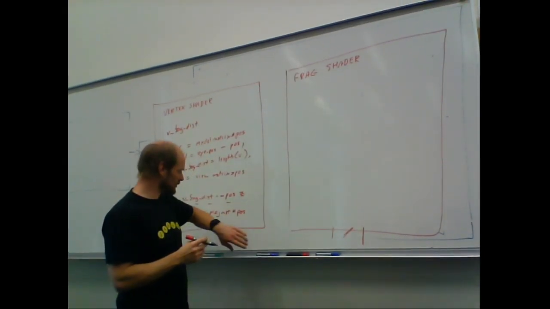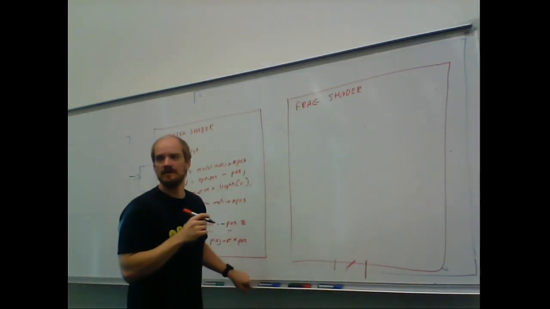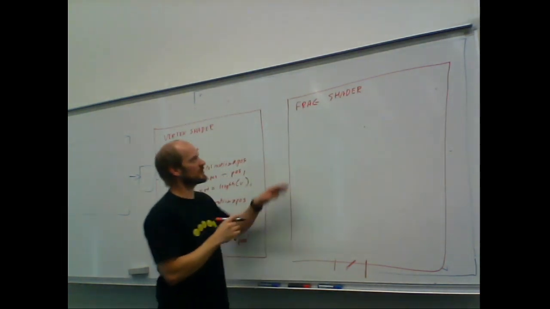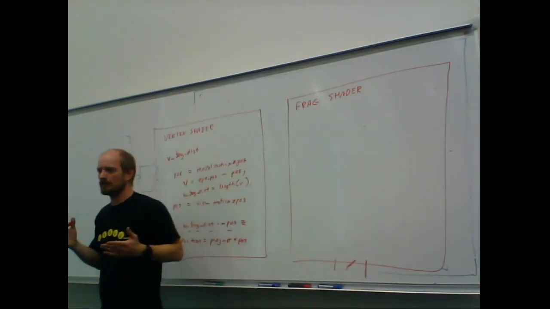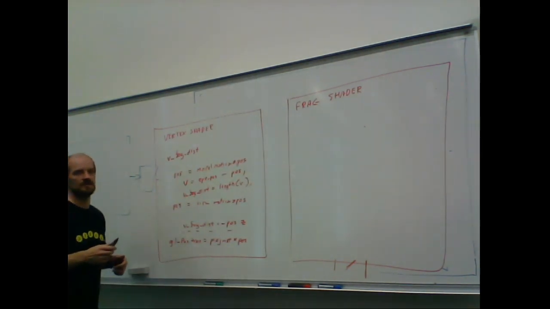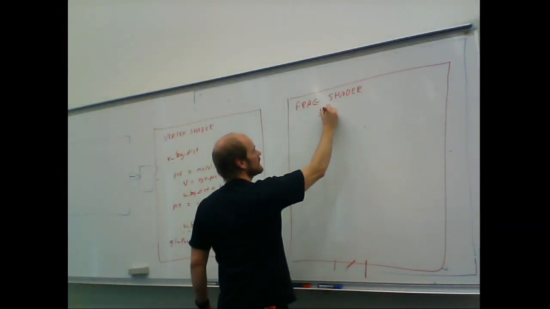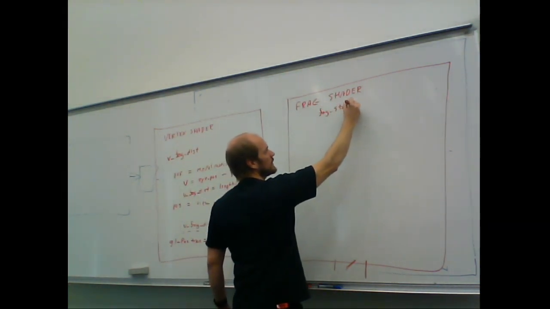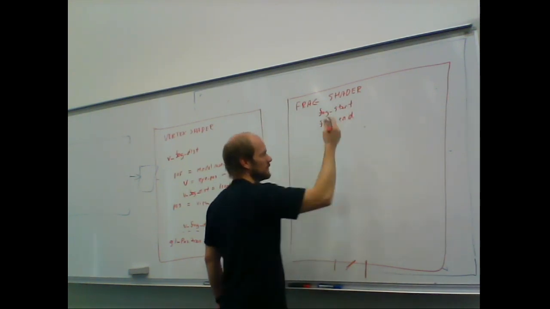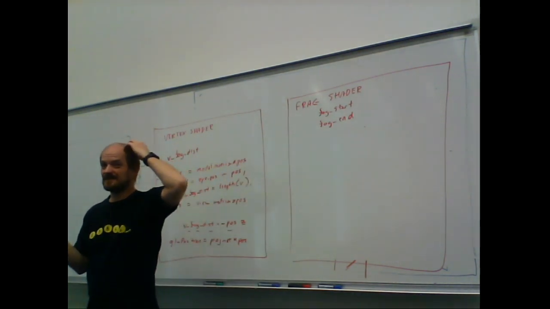So what variables do you need here for the fog? Okay, so we have some diffuse color. Well, let's just add the variables that we actually need to add for the fog, otherwise I'll fill the entire whiteboard. Start and end. Okay, so we need some kind of fog start, which is a distance, and fog end, which is a distance as well. Is that enough? I guess.